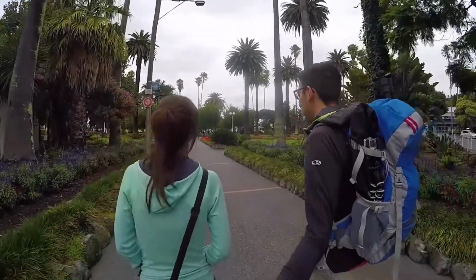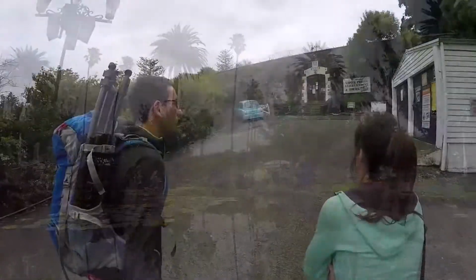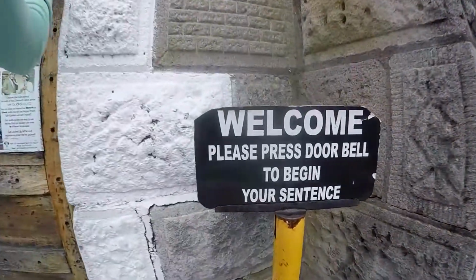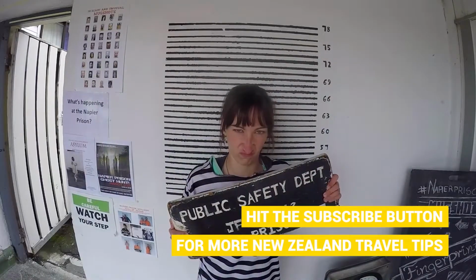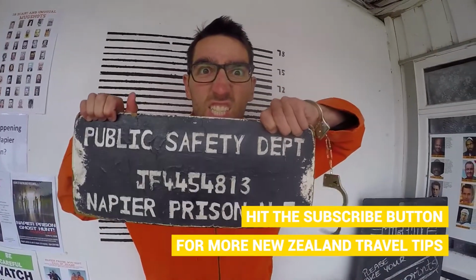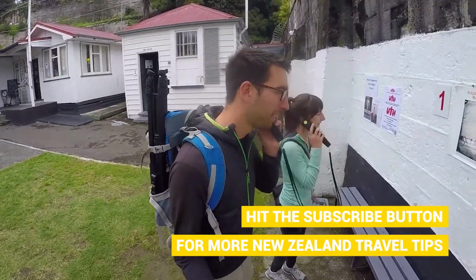This morning we are waking up at the Archie's Bunker Backpacker and making our way toward the Napier Prison. This takes us through the beautiful Napier city. We've done a tour not so long ago about their old Art Deco stuff, and it's always a pleasure to walk around. Napier Prison is halfway up Bluff Hill, and as you can expect, it's pretty well guarded. So after we've been let in, we are getting some pretty fun photo opportunities with lots of costume. They do fingerprints as well, and then we're getting onto the audio tour.